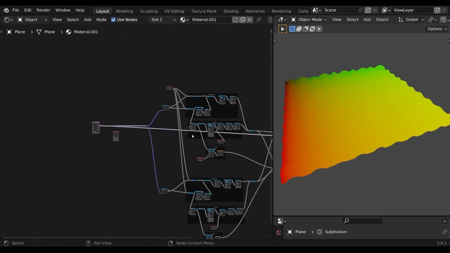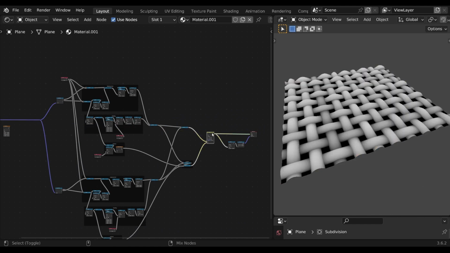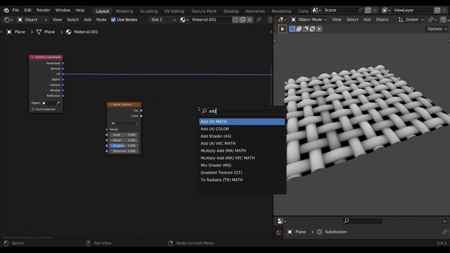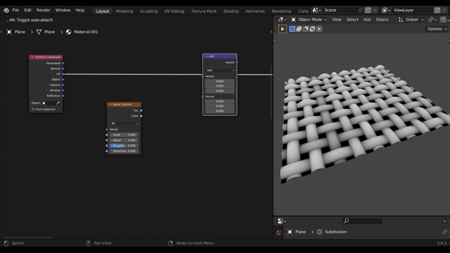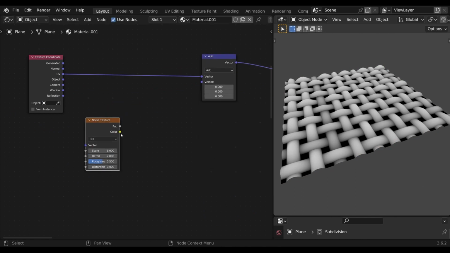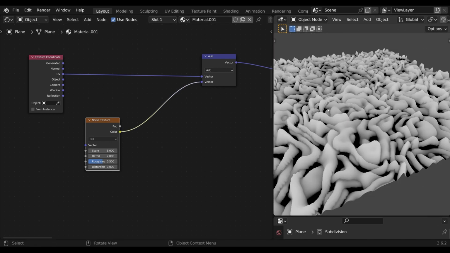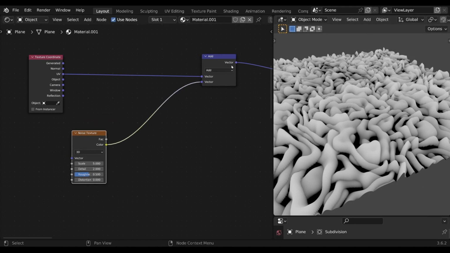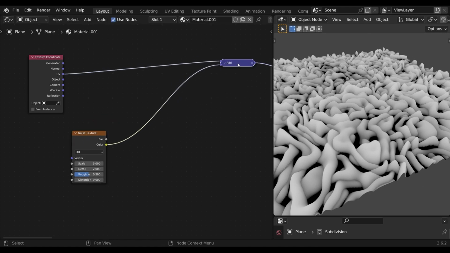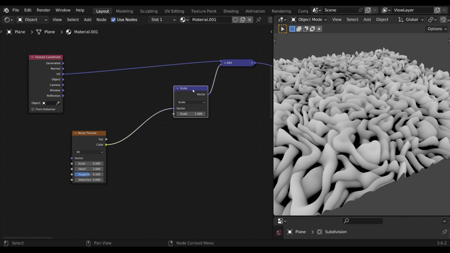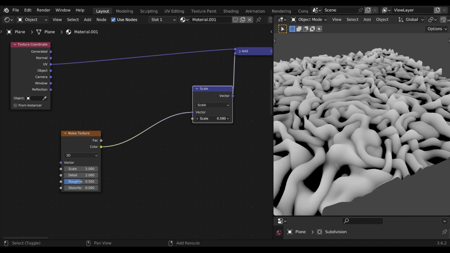So we simply use a vector math add node and add this onto our coordinates. So now we have this nice abstract looking pattern, but we don't want it to be so extreme, so we use a scale node and scale it down a little bit.